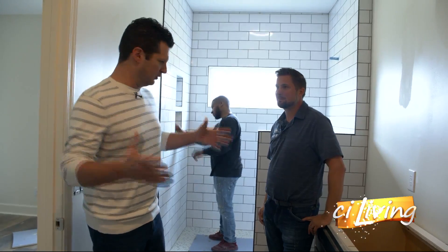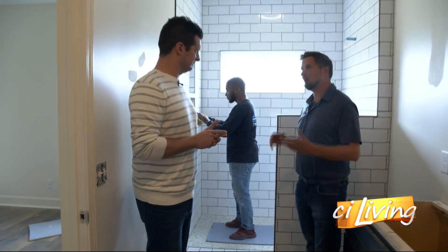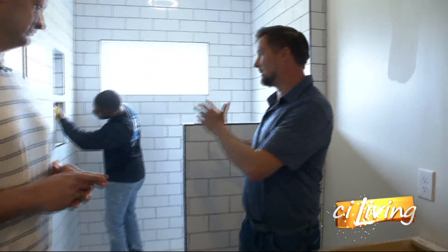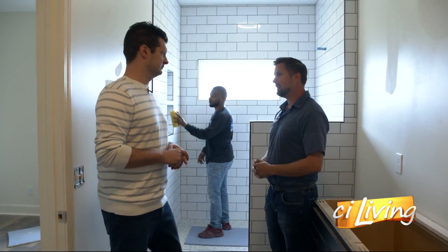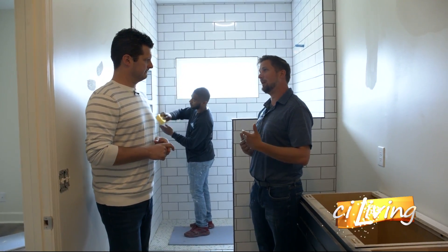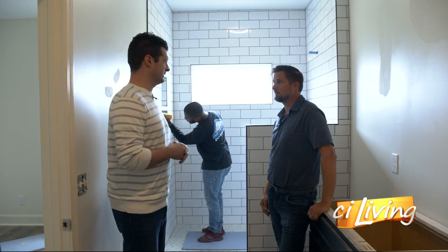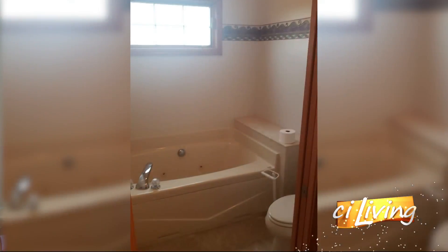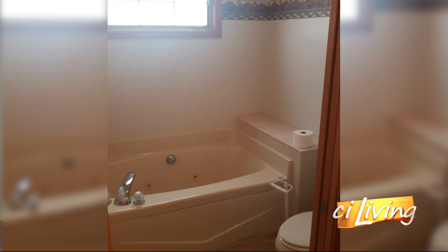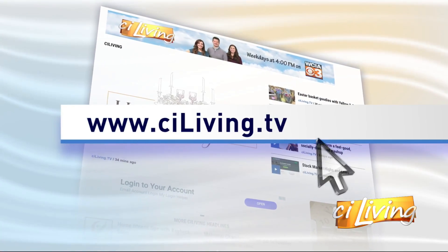We're in the final part of this whole home remodel — clearly in a somewhat long bathroom that looks beautiful. Nate here is finishing up cleaning out the grout for our custom tile shower. We use Schluter systems. CU is all about doing every aspect of your remodel, so if you have a bathroom — whether it's your current home or one you're purchasing — you can clear everything out and start from scratch and create exactly what you want. We actually took some walls out and got rid of the tub to create a big shower. Whether you want a whole home remodel or just one of these parts, you can do it with CU Under Construction — all the contact details are on our website at CILiving.TV.